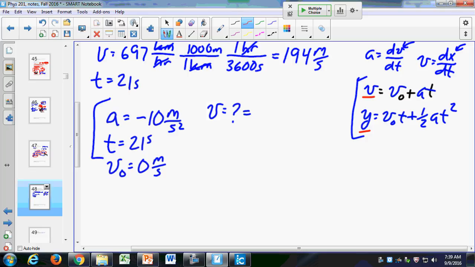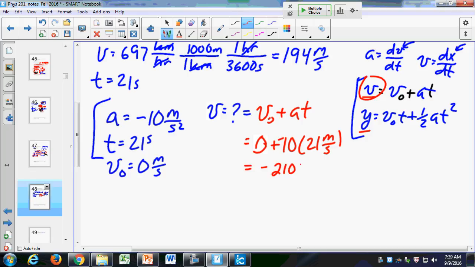If I want to know the final velocity, it's right here. So I just say it's v naught plus at. And that's 0 minus 10 times 21. This is actually a plus negative 10 because that's my acceleration due to gravity. So that's minus 210 meters per second. Notice it comes out negative. That just means that we have a speed of 210 that's directed downward. I'm sorry, the units shouldn't be squared. This will be just meters per second. I'll fix it when I go back. And this should be seconds.